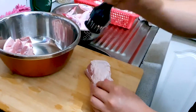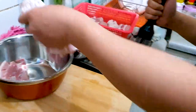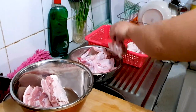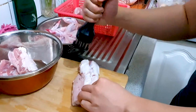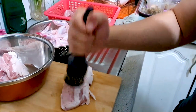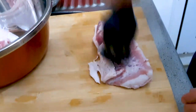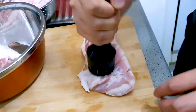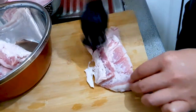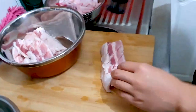For the char siu, it's best to choose some pork belly with a little bit of fat. We all know that's where all the juicy goodness is. Yeah, when there's fat, it's very tasty. That's where all the flavor is. I like the fatty char siu. It tastes very good. If it's all just lean char siu, it's not that good, but it's good for char siu bao. If it's all lean, it's not going to be juicy no more. It's going to be dry, if it's too lean.